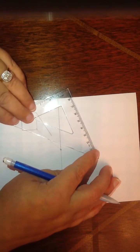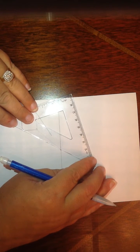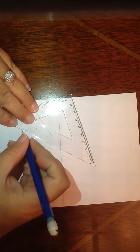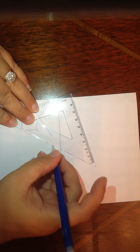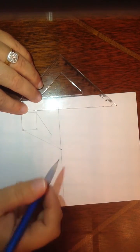So then we go back to that third point, and we're going to line it up with the vanishing point once again, and we're going to take it back. And remember, I'm drawing very lightly. So now we need to close it up.